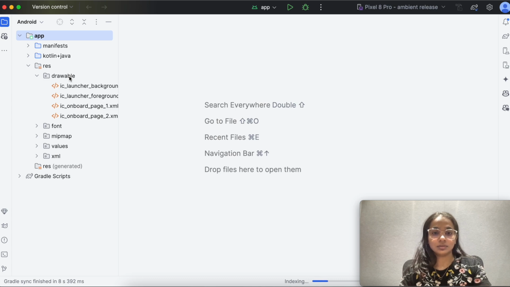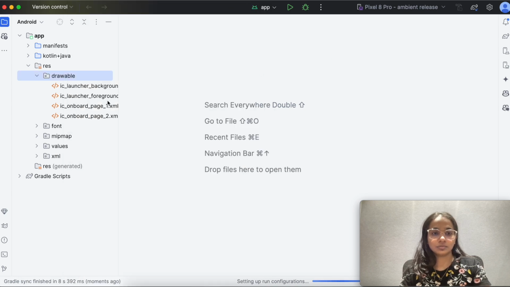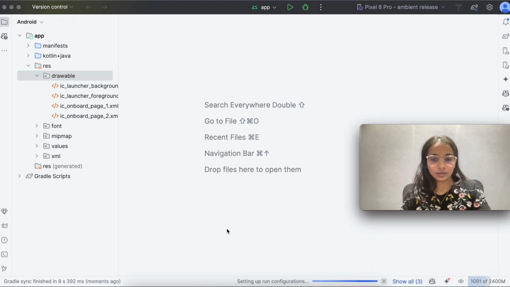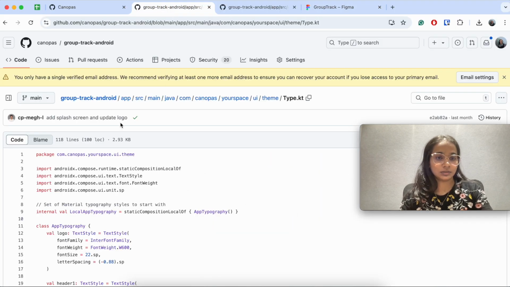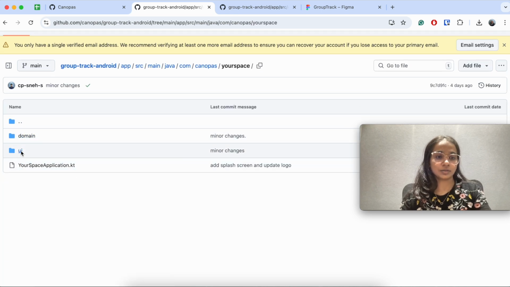And yeah, I have storage, but I don't know why it's happening. So while our index is building, we need to wait until the index completes. Meanwhile, let's check out the onboard screen of GroupTrack.